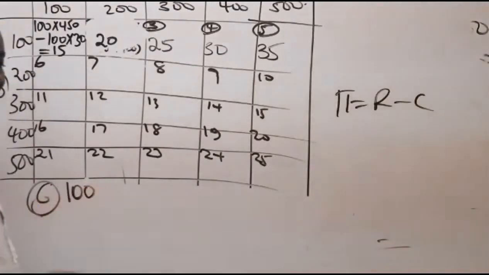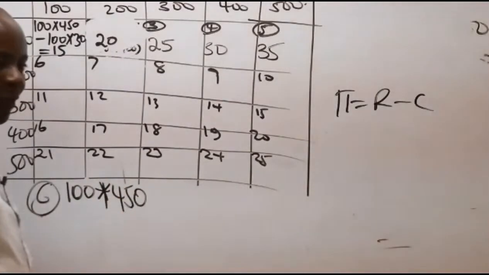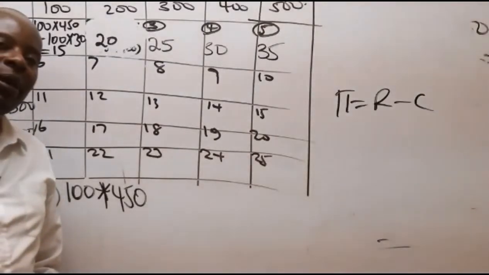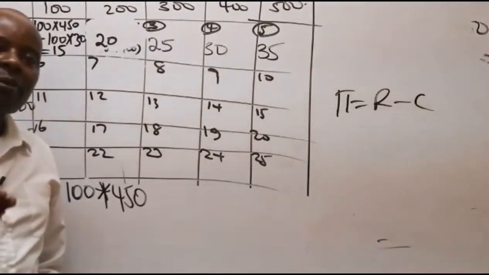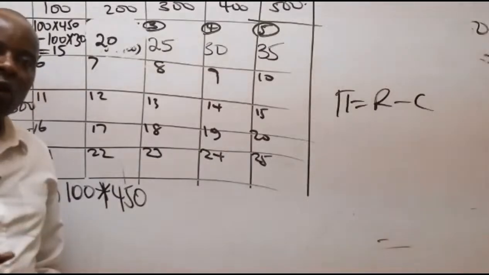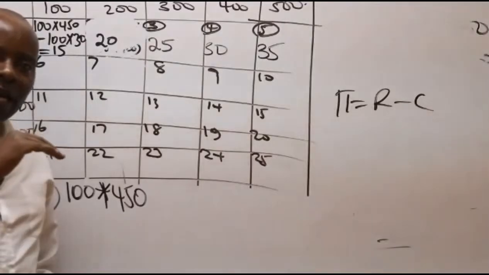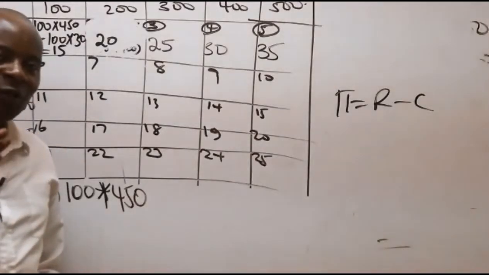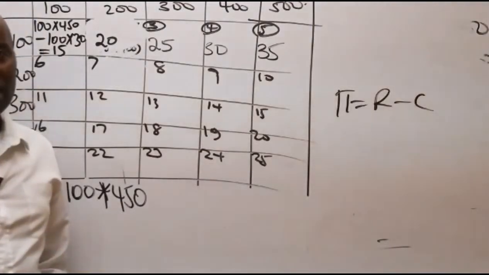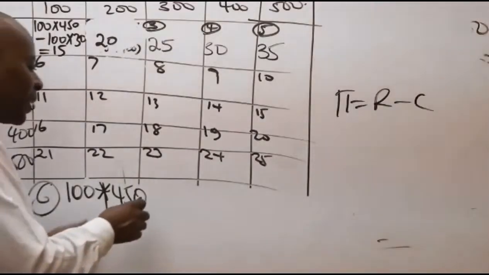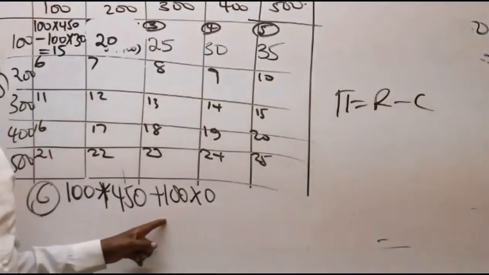So I shall only sell 100. At what price? The price in this case, ladies and gentlemen, is 450. What happens with these excess units that were not bought? We are told that this company is exercising very good philanthropy at a higher level. They're giving their unsold packets of milk at the end of the day to the workers. So in this case, it's just like saying that these other 100 will be bought at 0.